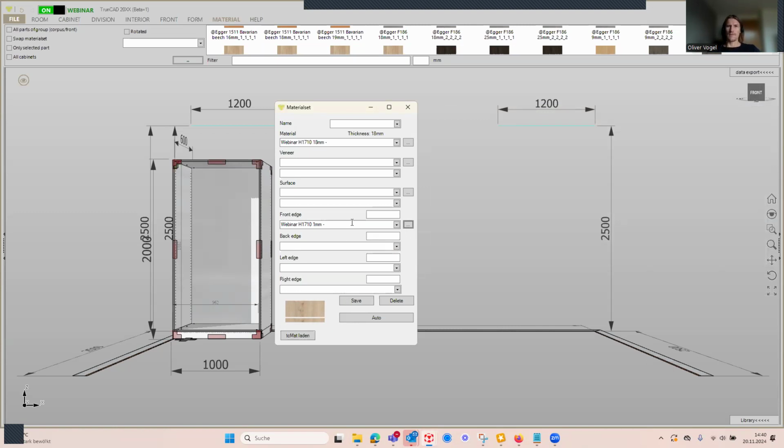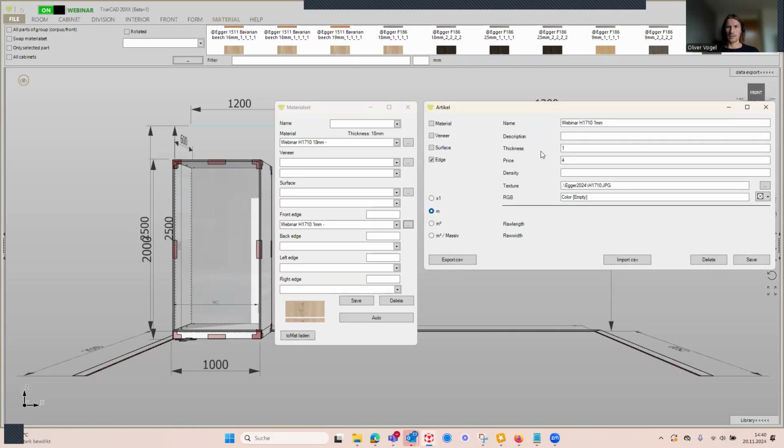And when you want to have it also for 0.5 millimeter, we use it as a template as well. Click here again and change the thickness to 0.5. And here also 0.5. And we save it again.